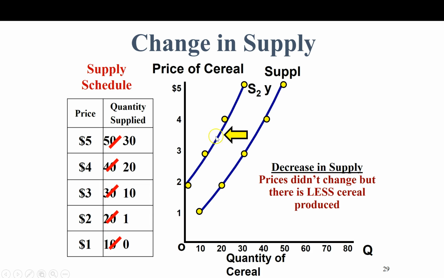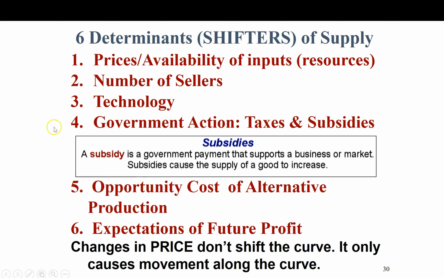If we were to graph that new information, we'd see that that curve shifted to the left, showing a decrease in supply. So a movement to the right is an increase, a movement to the left is a decrease, no matter what. If we're talking about demand or supply, it does not change. Right is an increase, left is a decrease. The shifters of supply, much like the shifters of demand, are underlying market conditions, changes in the underlying market conditions, not changes in price. A change in price of the good in the market will only change quantity. However, these are things that will shift that supply curve.